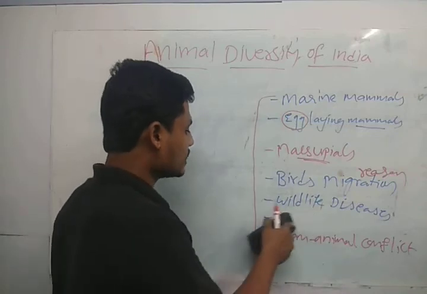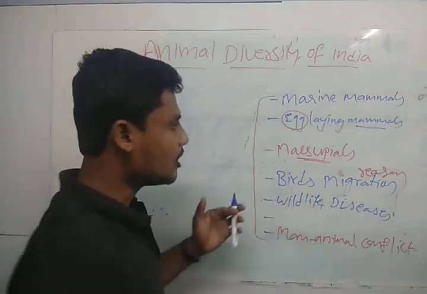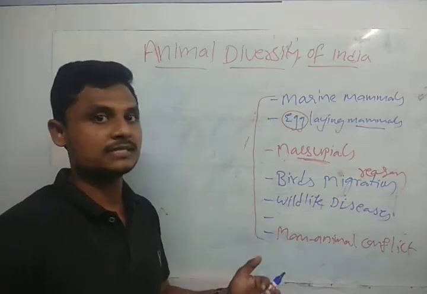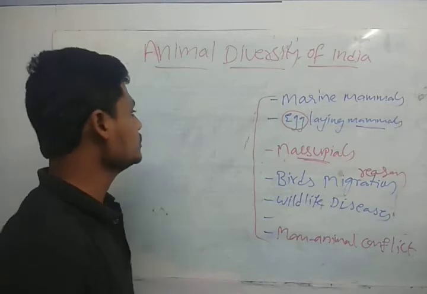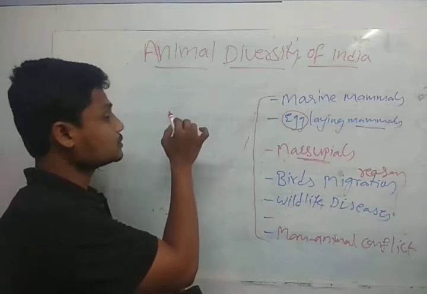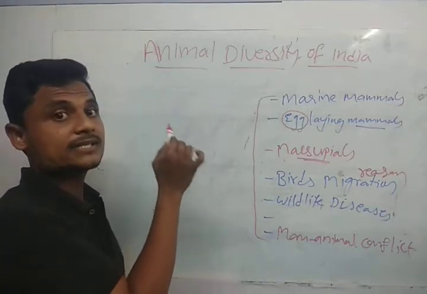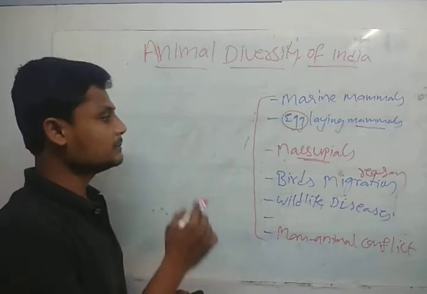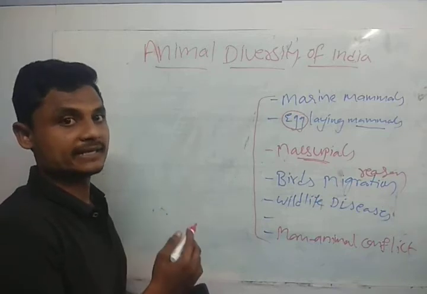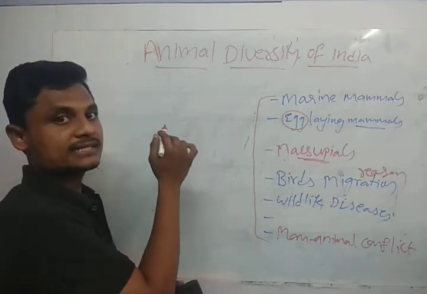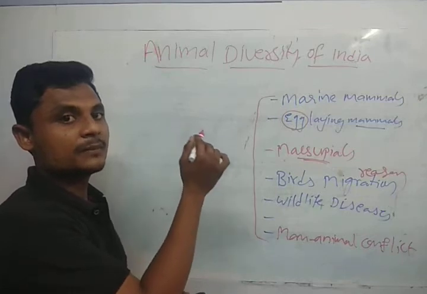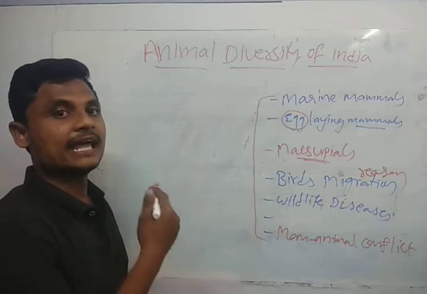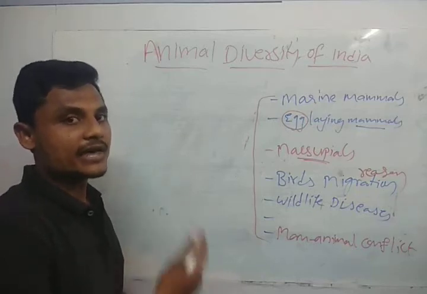One more important topic is critical mammals and critical birds, guys. In the questions they will ask you the present IUCN status of such and such bird. For example, the Siberian crane. They will ask, what is the present IUCN status of the Siberian crane? They will give the options: critically endangered, vulnerable, or extinct.